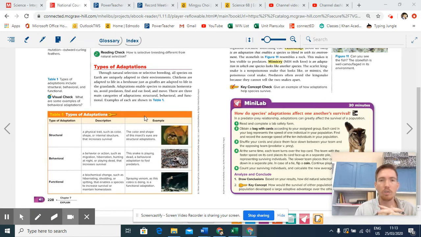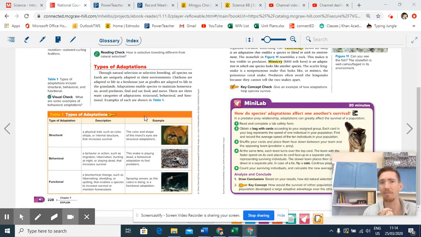Things that are structural would be like, if we're talking about the structure of a building, we're talking about the color. What color is the building? How tall is the building? Like how many stories? Is it made of concrete or mostly glass? Is it wood? Is it brick? Those are the things that are structural for a building. So for an organism, we're talking about those same things.